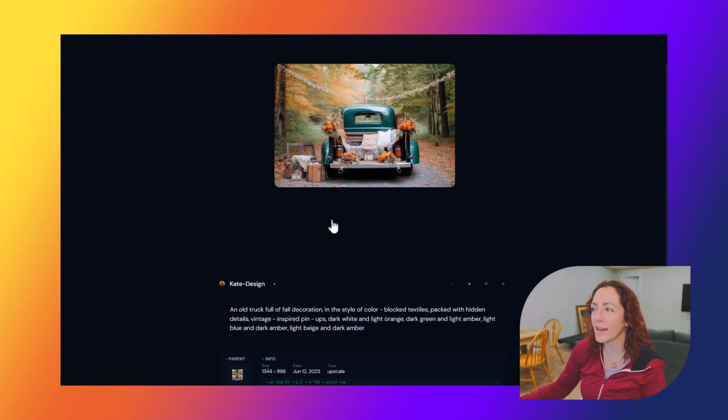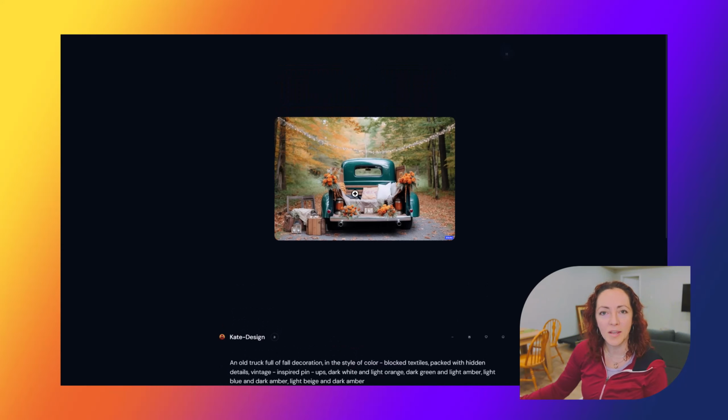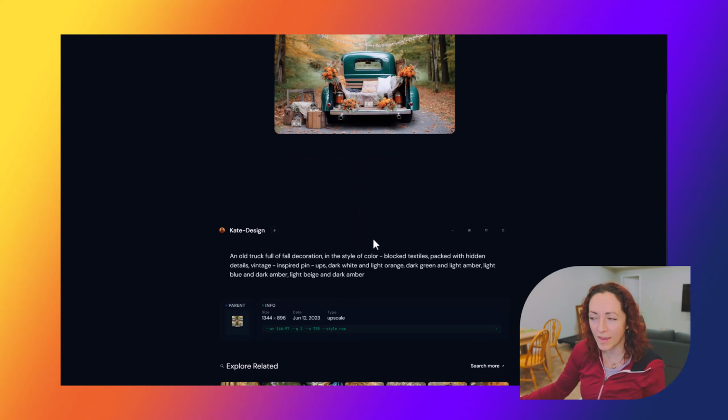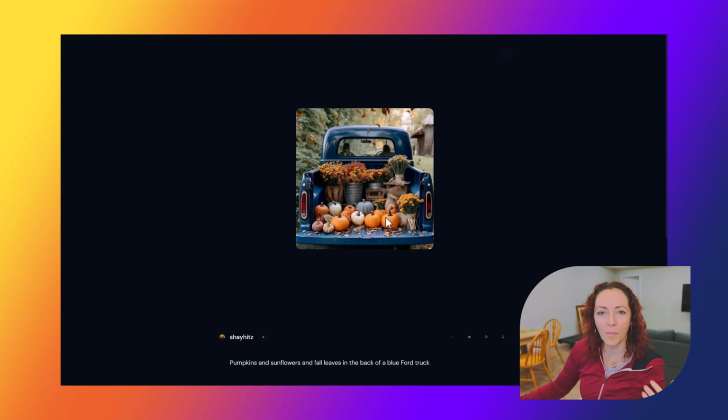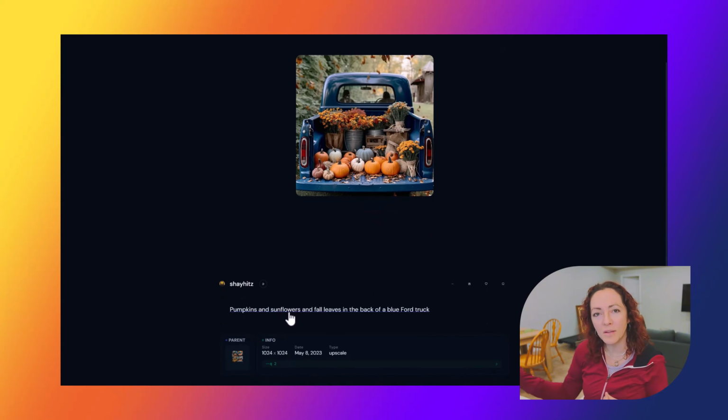You're not going to get exactly the same image, so you want to keep rerunning the prompt until you find something that you like. You can keep playing with it. You can keep going back and looking for more related ones. You can add the words pumpkins, like here's one here. There's some more pumpkins in there, so you can mix and match these prompts.